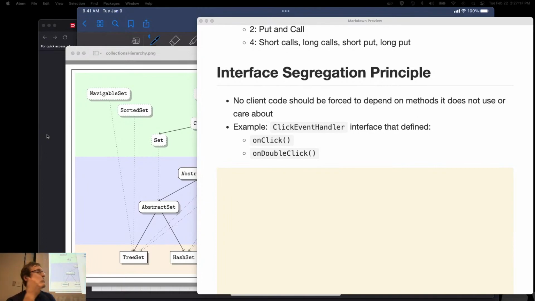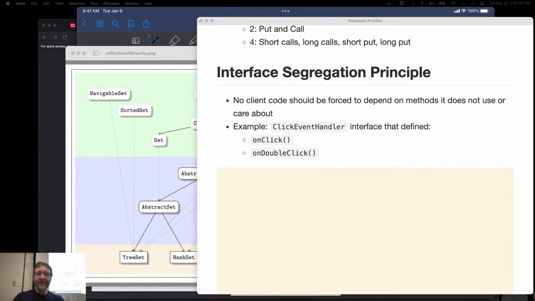So what's one workaround? If I have this design and I'm forced to implement the on double click event, what's one way that you could handle that? Just call on click. So treat all double clicks like they were clicks. That's one way. Another way is don't do anything. Or another way is throw an exception: this is not a supported method. And then let the chips fall where they may, right?